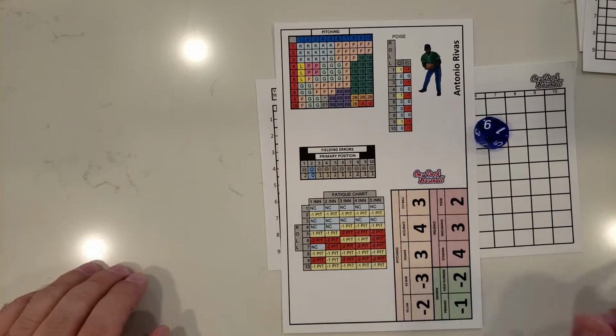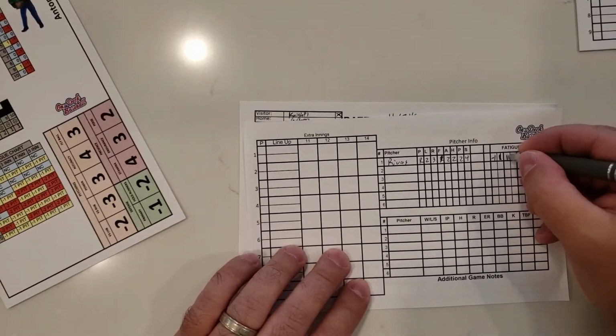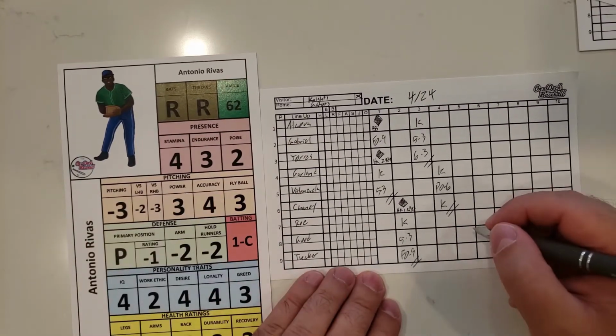And we're going to go ahead and roll on the fatigue chart. We get a 1, which is no change. So again, we're going to track that with just a 0.1. Now, we're going to say that he got another 1-2-3 inning.